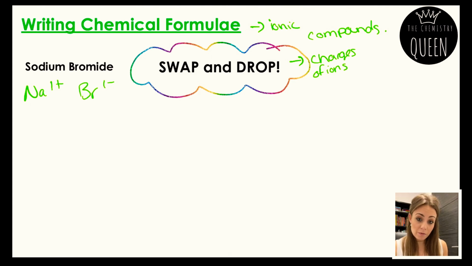So group 7 atoms all end in: fluorine, chlorine, bromine, iodine. When they become ions, their name changes to fluoride, chloride, bromide. Again, you do need to be aware of that.